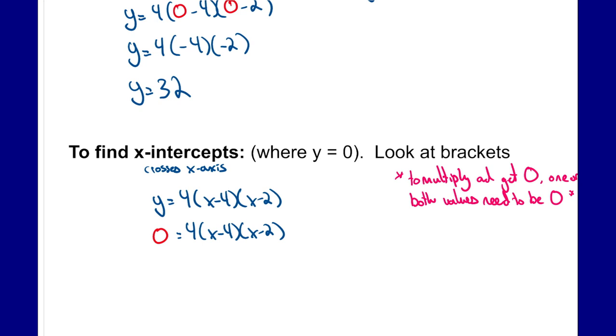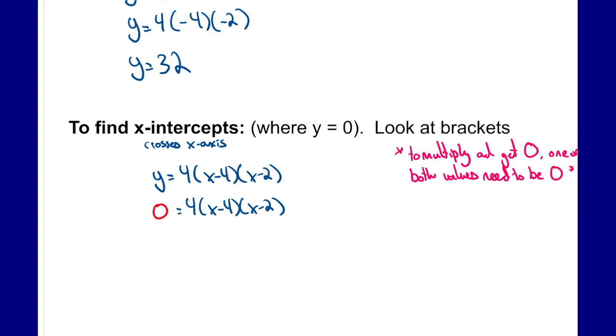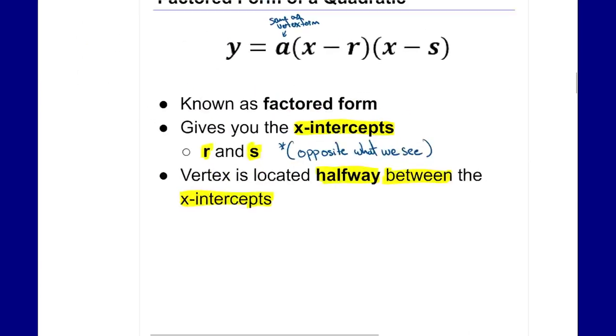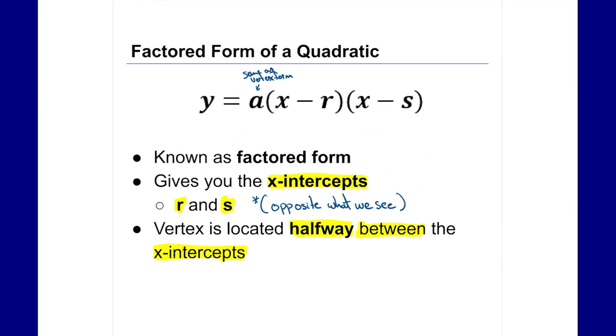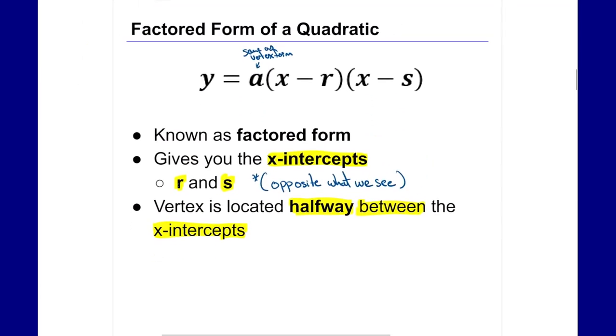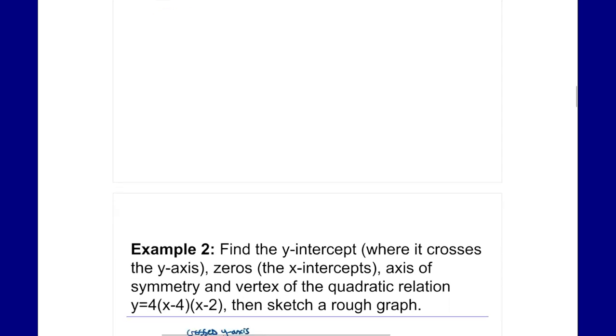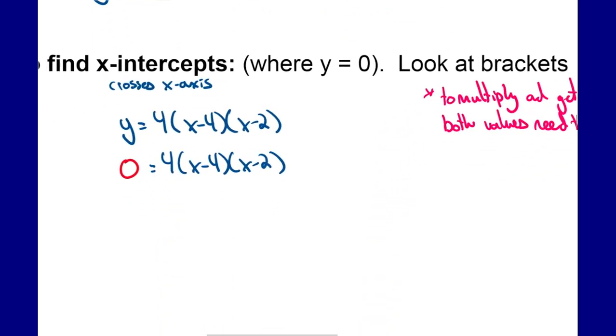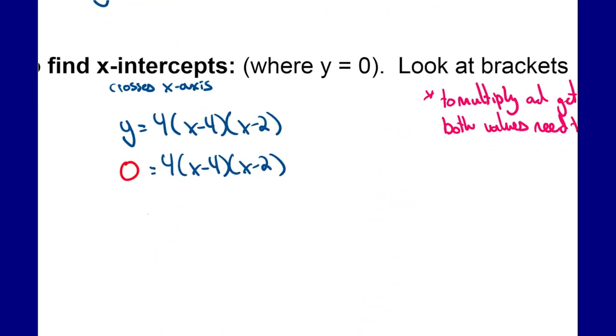So there are different ways that we can look at this. Essentially we want to look at the brackets. We can use the shortcut because we did talk about the factored form and what our x-intercepts are, just the r and the s value. Or we can mathematically look at it and say, okay, if I want the first bracket to equal 0, x minus 4 equals 0. Let me just write it a little bit bigger. And if I solve for x, x is equal to positive 4.